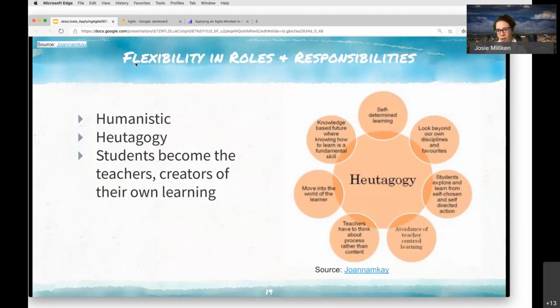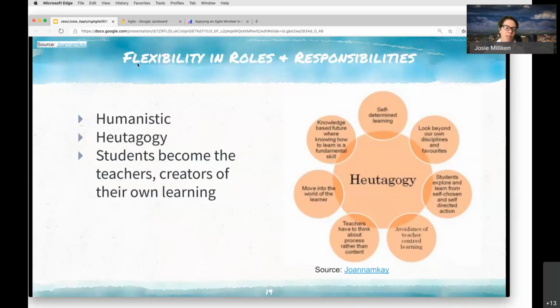So it's clear here the overlaps between hudagogy and open pedagogy. Move into the world of the learner. And let's see, knowledge-based future, where knowing how to learn is a fundamental skill. And so I won't read all of these, but you can feel free to go ahead and read them.